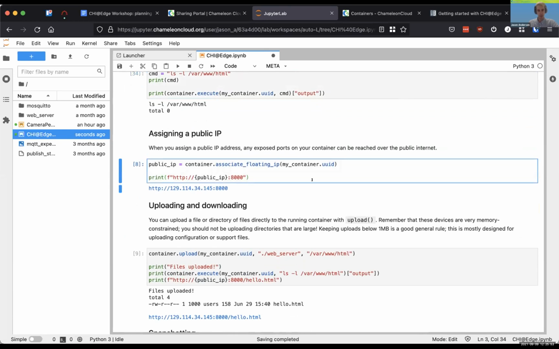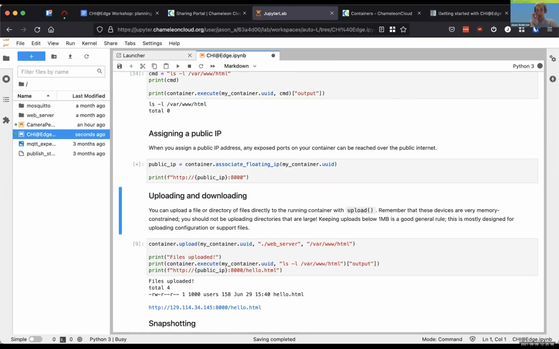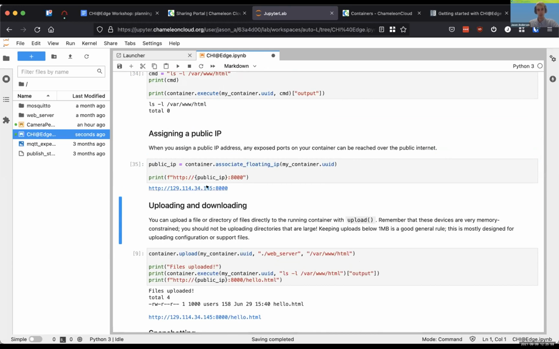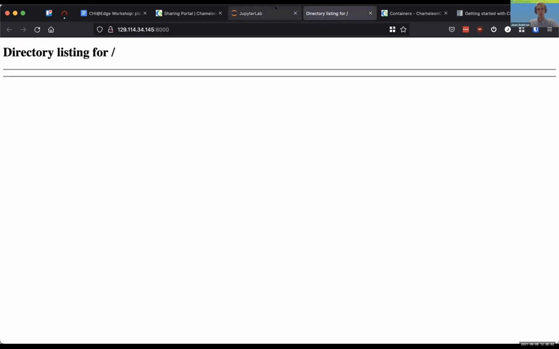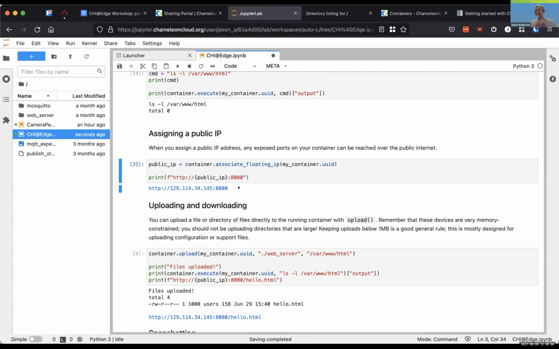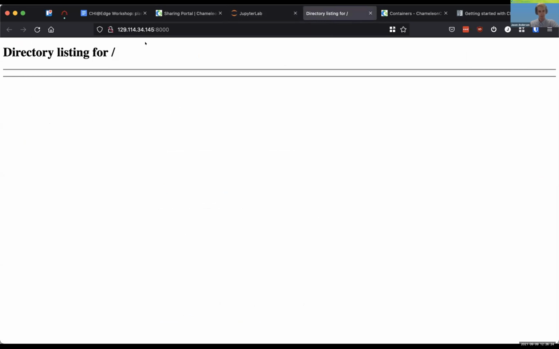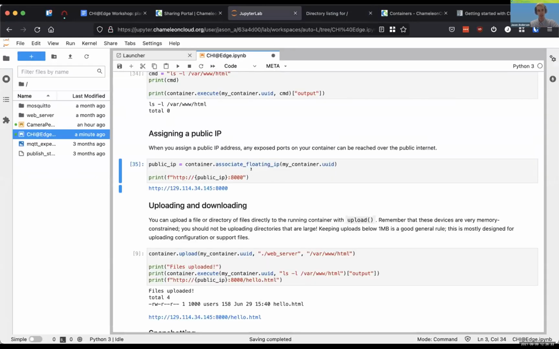Now, one thing I didn't show before is that we have the ability to associate public IP addresses to the container. So basically we have the ability to make any container publicly addressable. That's a pretty cool property because even though my edge device somewhere doesn't necessarily have a public IP address on itself, when it's part of the edge platform, you can publicly address containers. And this allows me to load up this little web interface for this container that was spawned on a Raspberry Pi 4 somewhere. I'm not sure which one it landed on.